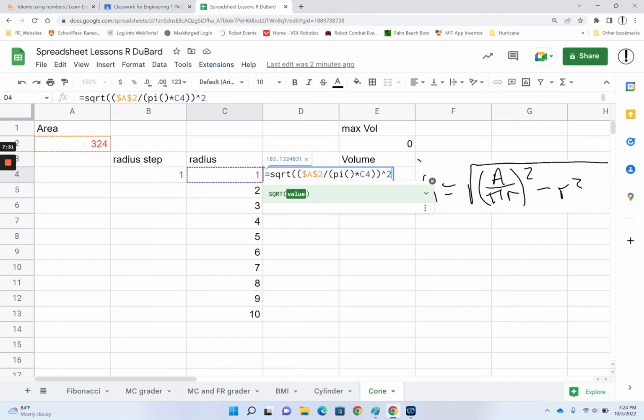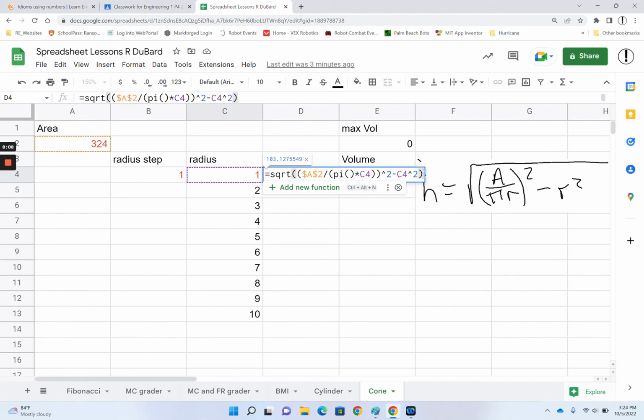But anyway, so now we need to subtract the r squared, and then we can close our square root. So we go minus r again over there, and this time we want to square just that part. Now we can close the final parentheses here. And again, it gives you the shading to help make it clear that this parenthesis is matched by that one. So now we're going to take the square root of the quantity area divided by the quantity pi r, all of which is squared, subtracting the radius squared. We're going to take the square root of all of that.